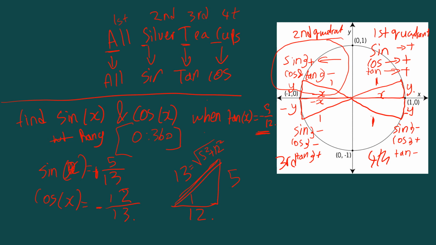If it says that the range is from 0 to 180, not 360, sorry about that. If it says that the range is from 180 to 360, and tan is negative, then cos is going to be positive and sine is going to be negative. Sorry for confusing you. It's 0 to 180, not 360, in this question. Okay?